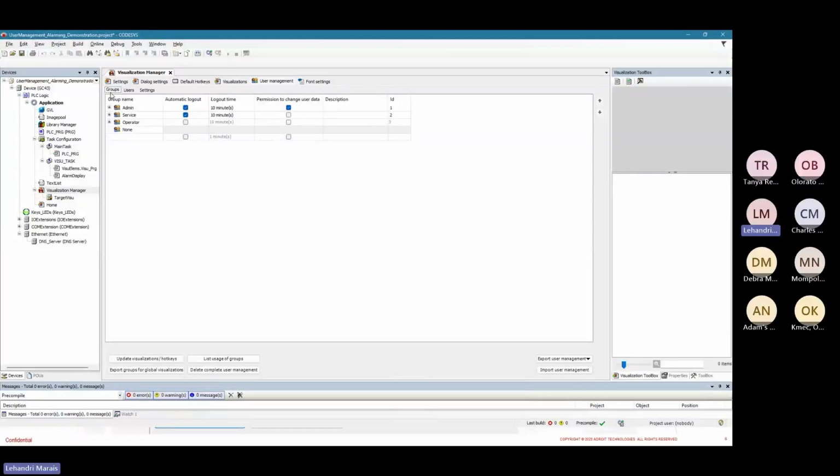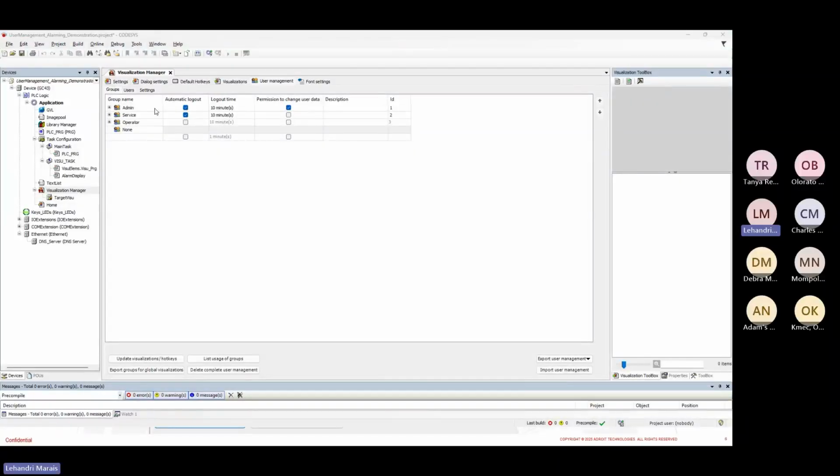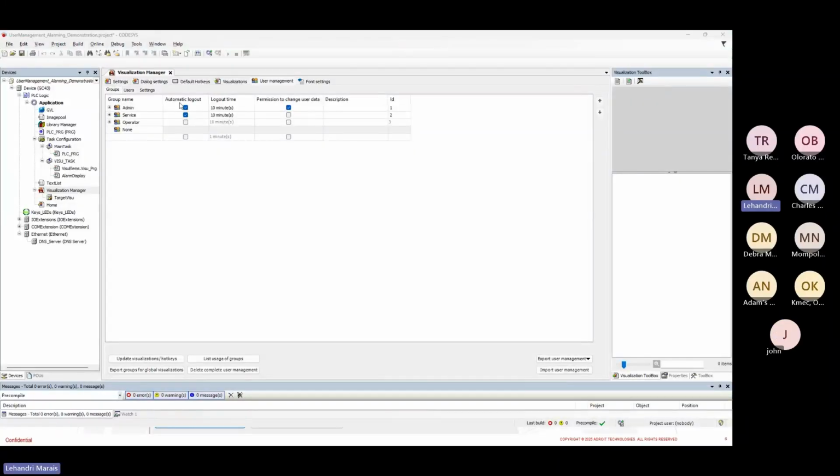Starting off with the groups tab, this is where you configure your groups. You configure whether the group needs to be logged out automatically, and if so, after what time the user in this group should be logged out, and whether they have permission to change user data.